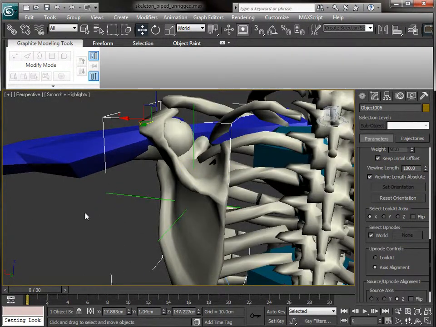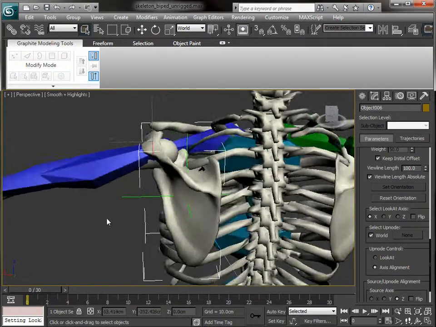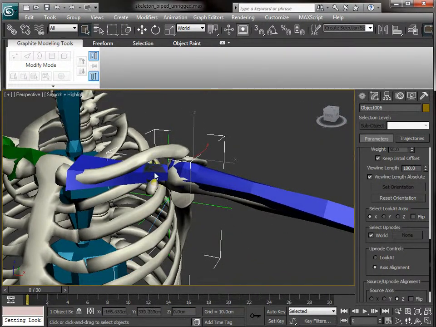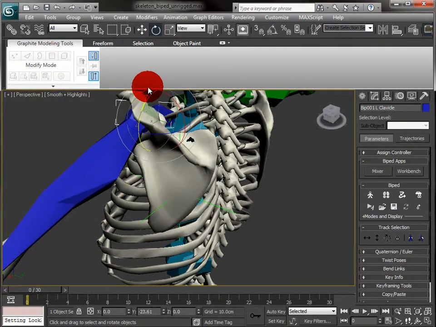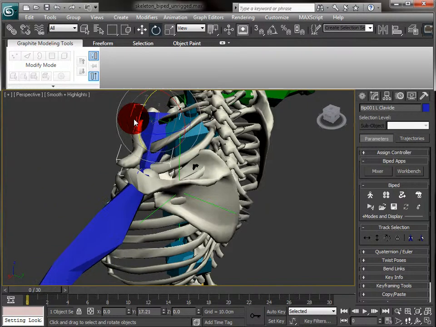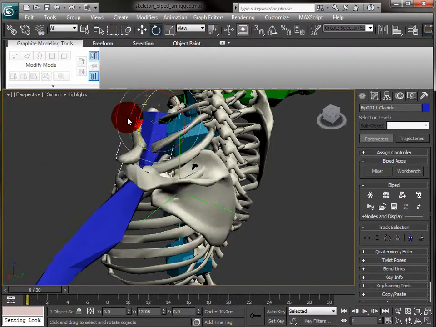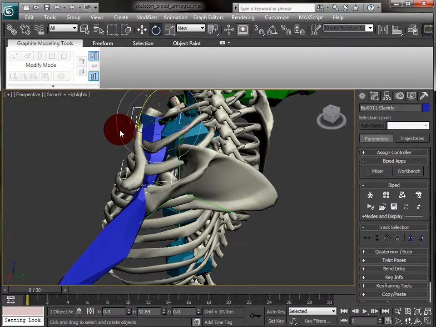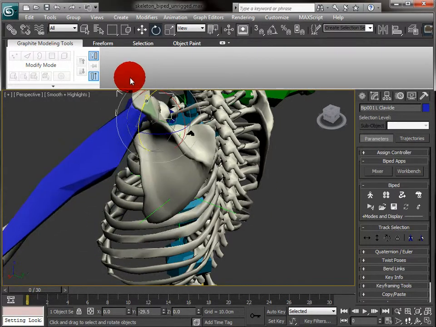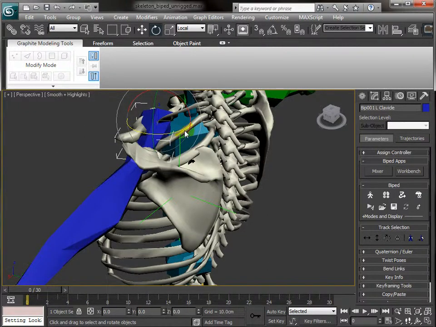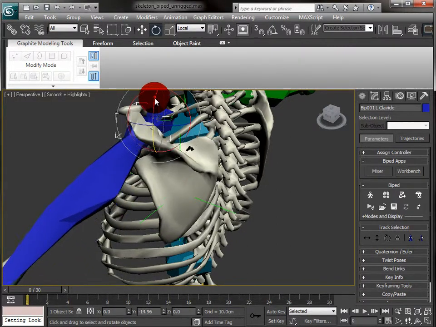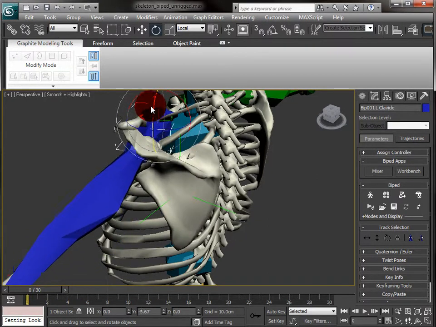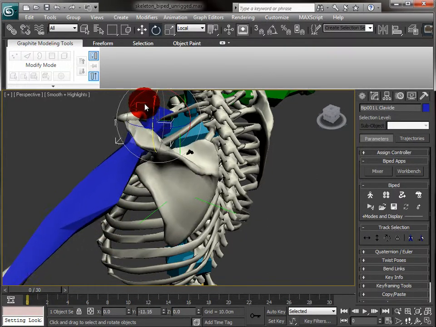Let's see if this works. It might not have worked. If not, we're going to try a different solution, but let's just see what's happened. That's not quite working for me. It's just pivoting slightly oddly. Given that this is a bit too much motion, it might not be bad actually. Okay. I can live with the type of motion that's working here. It is staying seated correctly on that bone. It is moving around those ribs.